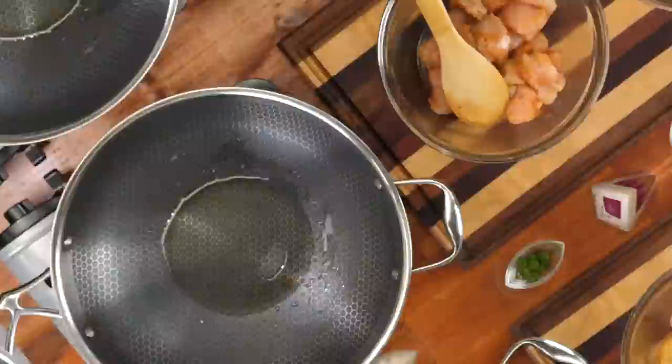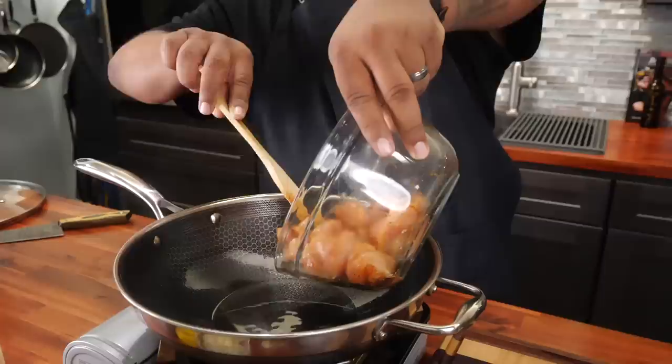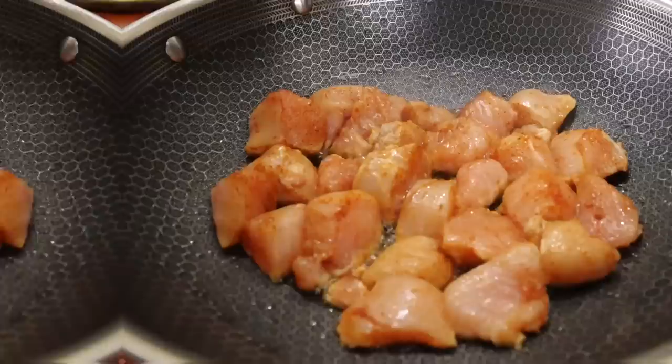I add infused olive oil — just a couple of tablespoons in there. Regular olive oil works too. Once this gets hot I'm gonna start browning my chicken, just start adding them in. All we want to do is just brown them. I kind of want to separate them and make sure they're all flat because we want maximum coverage.